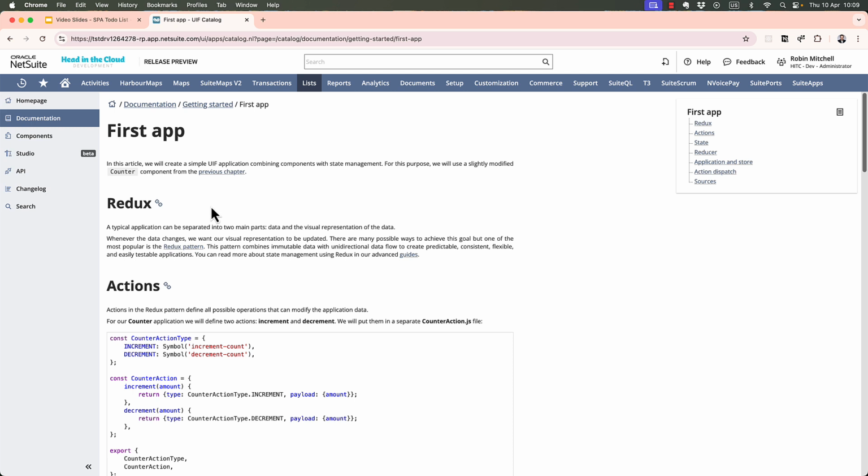I was really frustrated by these examples in the documentation because the very first thing mentioned in the first app tutorial is Redux, which I found to be really challenging. After banging my head against the wall and wearing myself out trying to use simpler state management techniques, I finally decided to just give up and submit to Redux. What I realized is, while it would be nice to have a super simple app that didn't need Redux, the reality is that you're going to create a single-page application because you need something that isn't super simple. In reality, NetSuite's UIF Redux truly is the best tool for the job here.